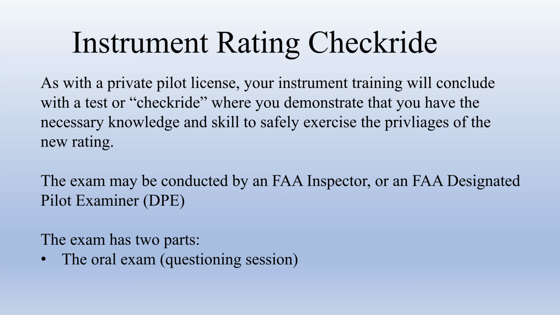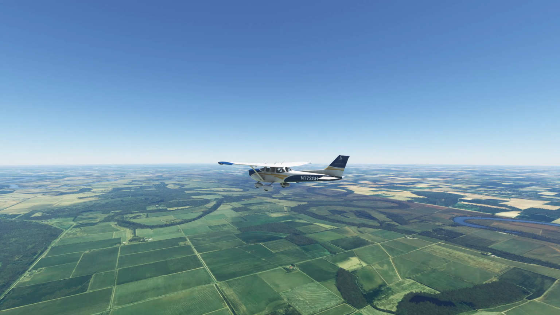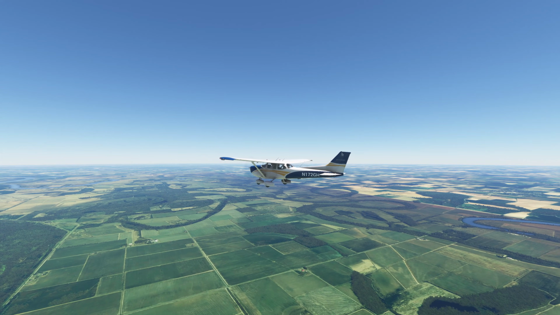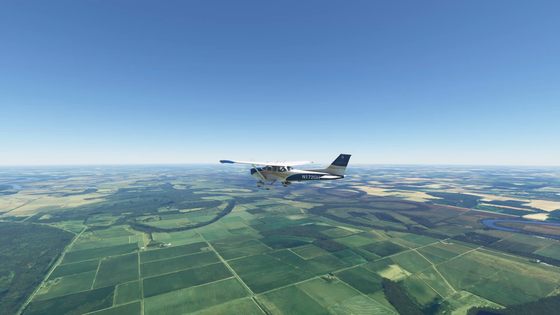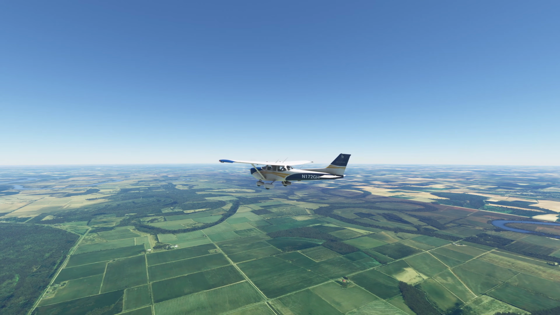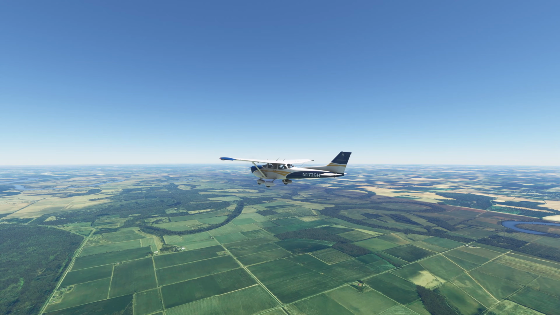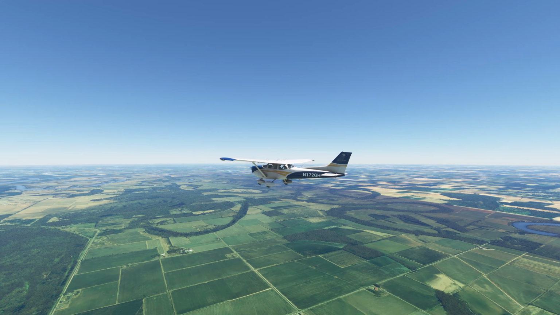There is an oral exam where the examiner will test your knowledge to make sure you know what you need to know to safely operate the aircraft under IFR, and a practical exam where you'll go fly the airplane with an examiner to demonstrate that you have sufficient mastery of the skills you'll need to safely fly under IFR. In the real world, the practical portion is typically conducted in an airplane in visual conditions using a view-limiting device such as an IFR hood or foggles, as very few examiners are willing to let an unrated pilot take them into the clouds.